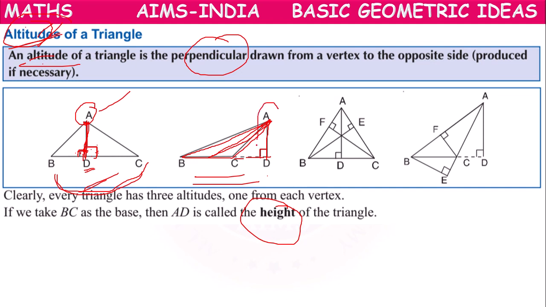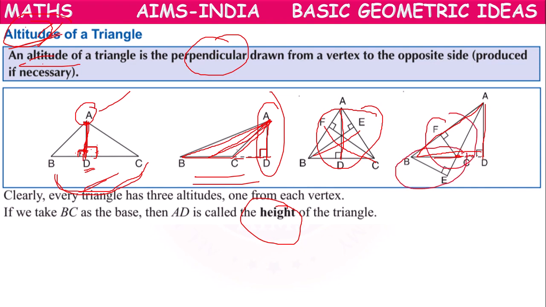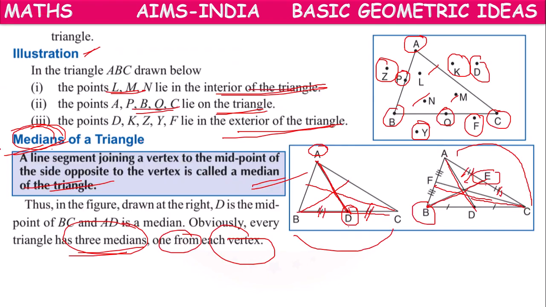So the perpendicular may lie outside the triangle. Here also ABC is extended. If it is not extended, AD is one perpendicular, BE is one perpendicular, CF is one perpendicular. Three perpendiculars may lie inside the triangle. But sometimes one perpendicular may lie outside and two perpendiculars may lie inside the triangle. It happens. Here, perpendiculars are different from medians.